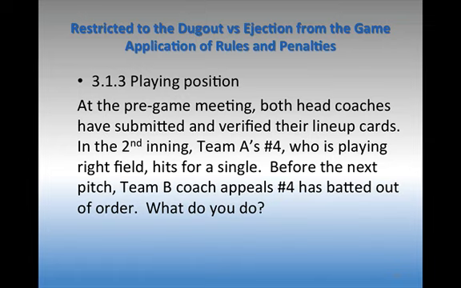At the pregame meeting, both head coaches have submitted and verified their lineup cards. In the second inning, Team A, number 4, who is playing right field, hits for a single. Before the next pitch, Team B coach appeals number 4 has batted out of order. What do you do? Get out your lineup card.